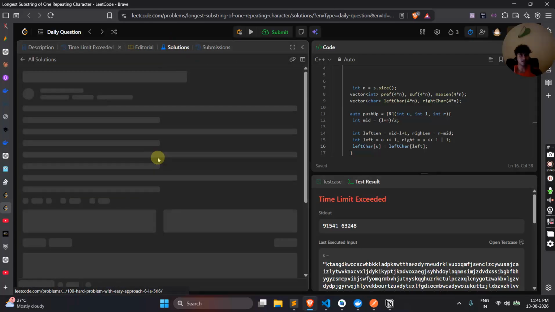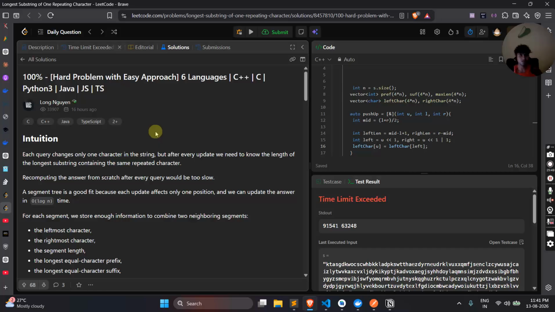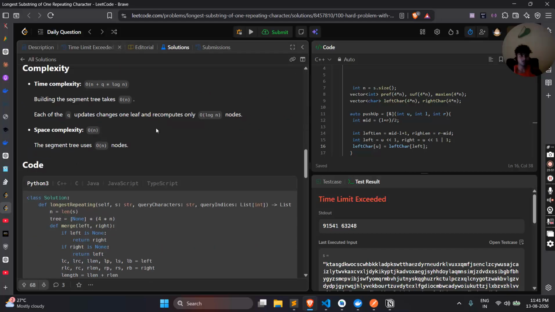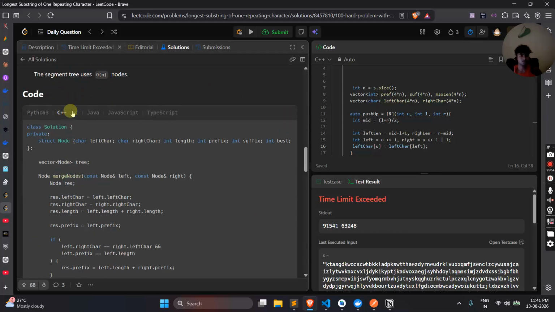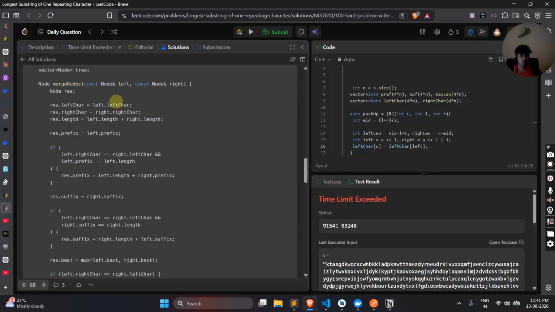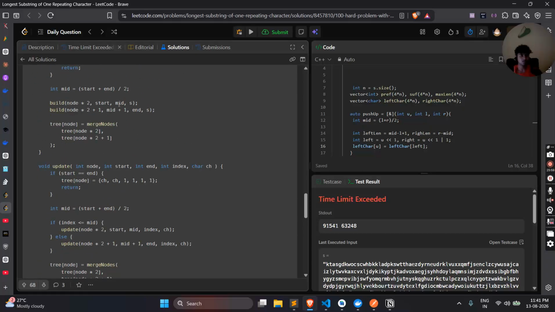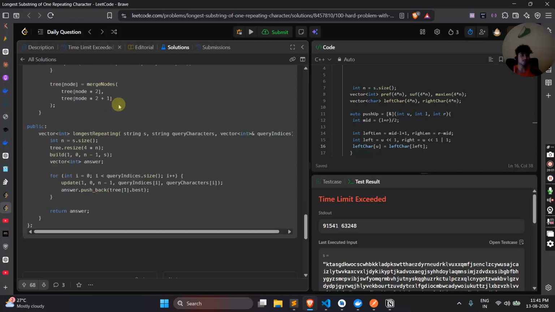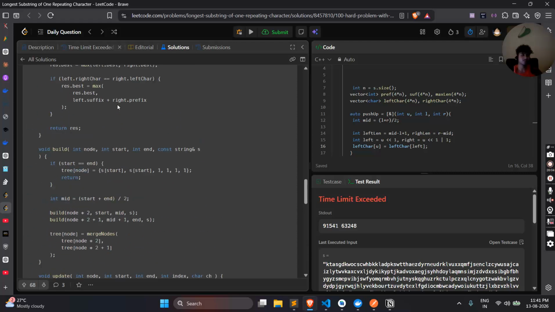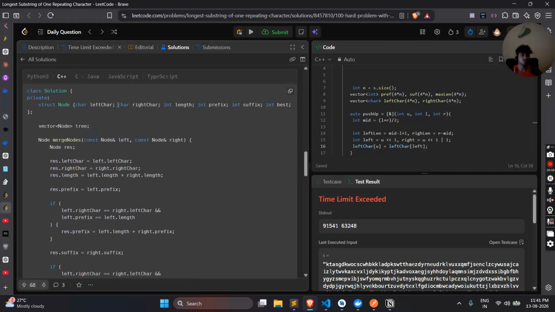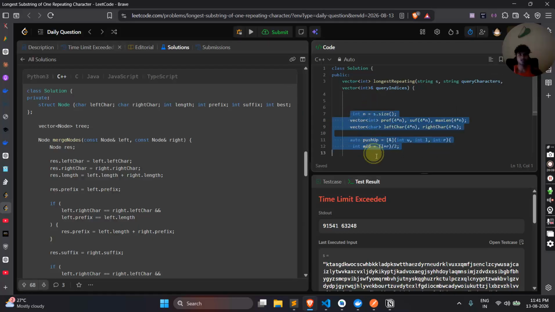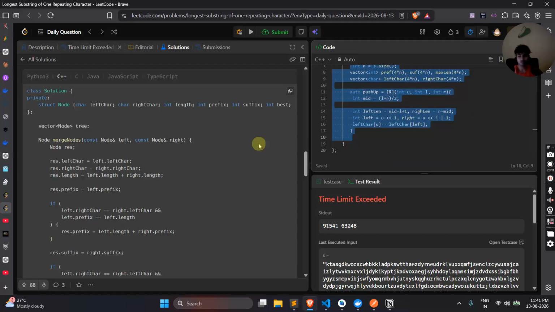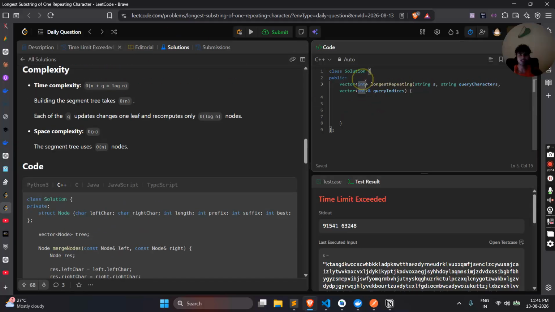The solution provided by Leetcode is way too vague, but I understand the solution. Oh yeah, this is the solution we actually need. Yes, so we're going to follow this solution basically. The solution provided by Leetcode is not the one which I want right now. But let's go and create a private class.